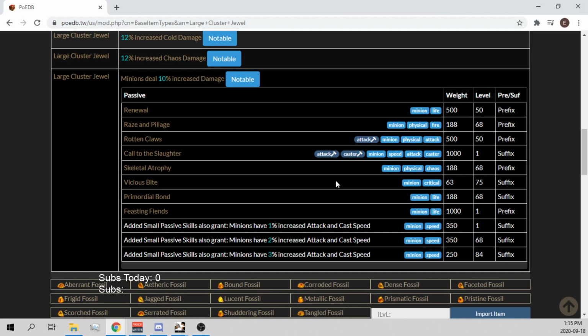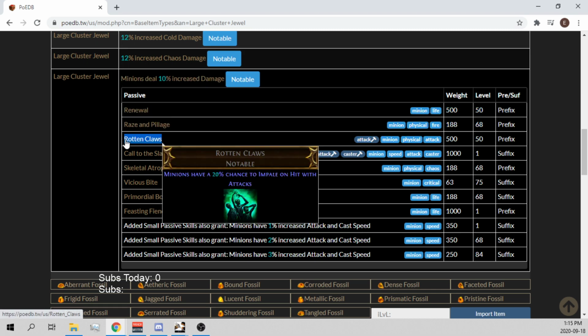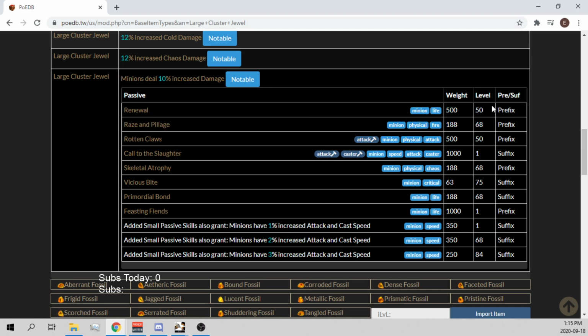if you look here on POEDB, so this website, you can look up mods and items and stats and item levels and everything, and the weightings, mod titles, everything. So here's a large cluster jewel with the base type of minion deals increased damage, so the jewel I'm looking for, large cluster. We went for Rotting Claws and Renewal, and so if you see, Renewal is level 50 and Rotting Claws is level 50, so we only have to get a cluster jewel level 50 or higher.